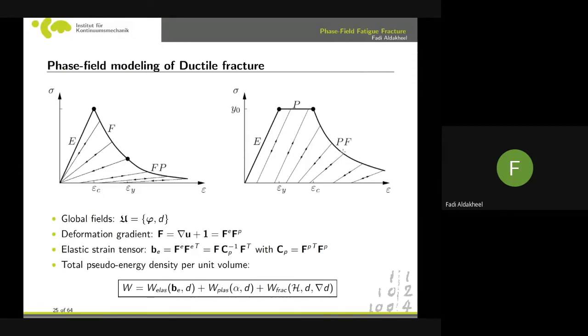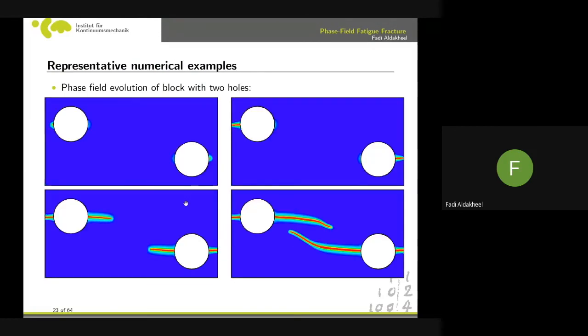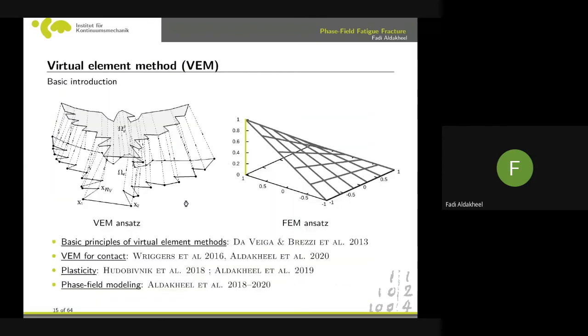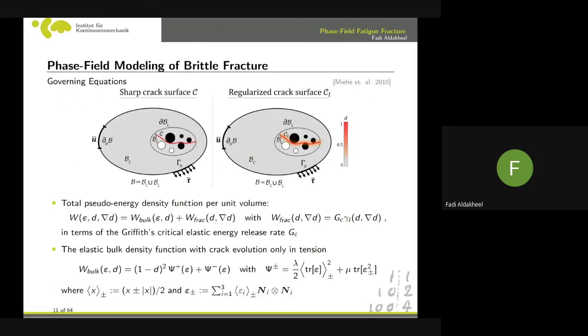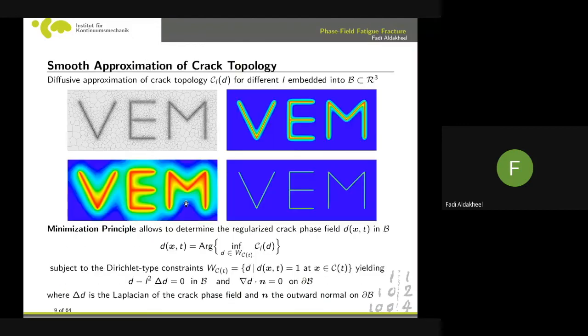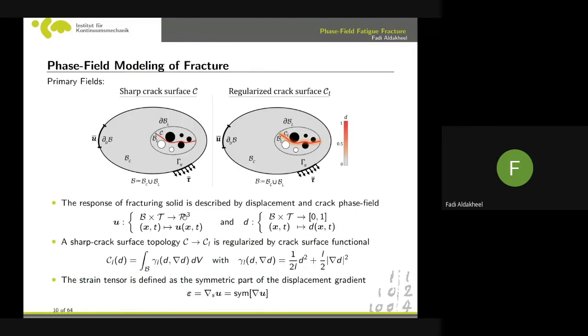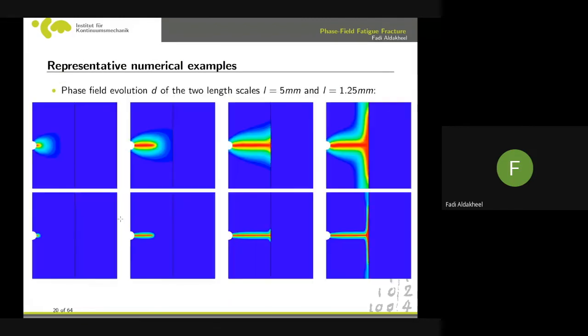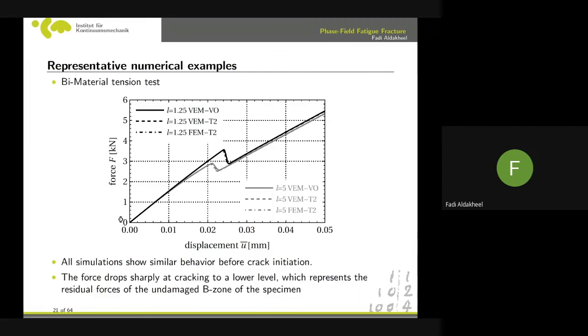Now, let's see how we can write the theory behind that. How can we understand this phenomenon? Well, before, remember, I just wanted to keep your mind up with me, right? Even if I go back a little bit. Before, what do we have? We have those two fields, U and D, for small strain. Now we have to describe large deformation, right? How to do that? I went fast, but I just wanted to link your mind with what we have done before until here.